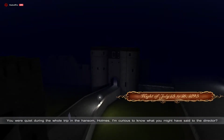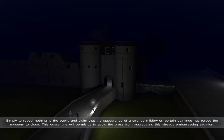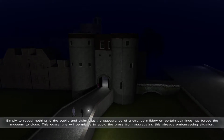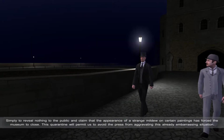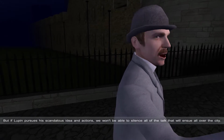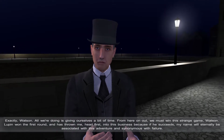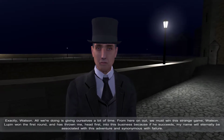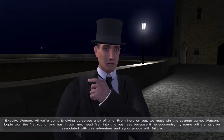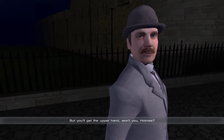You were quiet during the whole trip in the hansom, Holmes. I'm curious to know what you might have said to the director. Simply to reveal nothing to the public and claim that the appearance of a strange mildew on certain paintings has forced the museum to close. This quarantine will permit us to keep the press from aggravating this already embarrassing situation. But if Lupin pursues his scandalous actions, we won't be able to silence all of the talk that will ensue all over the city. Exactly, Watson. All we're doing is giving ourselves a bit of time. From here on out, we must win this strange game, Watson. Lupin won the first round and has thrown me headfirst into this business, because if he succeeds, my name will eternally be associated with this adventure and synonymous with failure. But you'll get the upper hand, won't you, Holmes? We'll see, Watson, that we will.